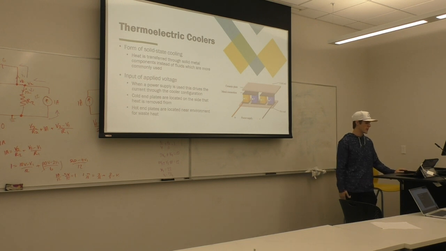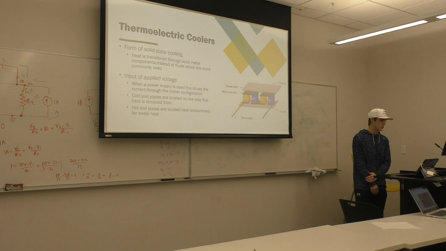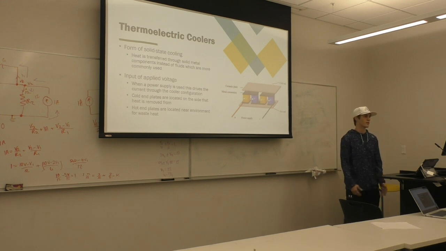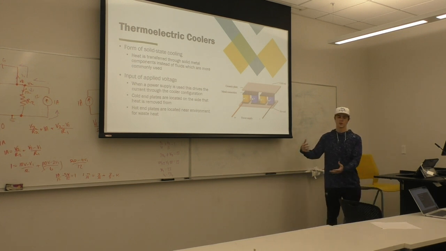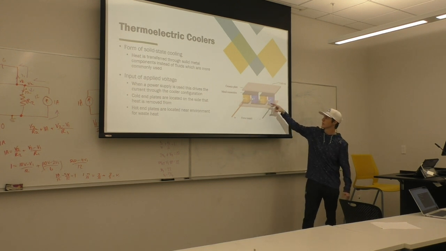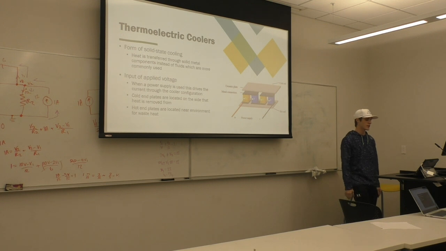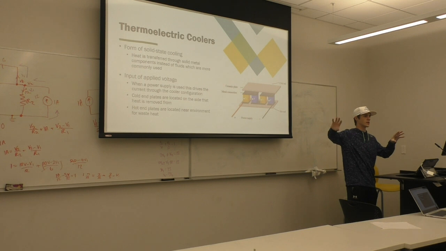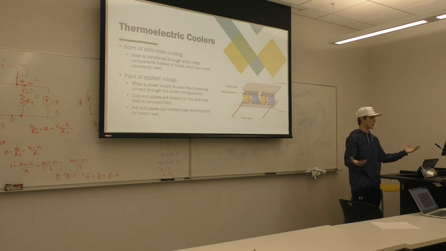So the thermoelectric cooler is a solid state cooling method. Basically there are no moving parts, there's no convection, everything is done through conduction. Like I said earlier, instead of having two materials at different temperatures and getting a voltage, you can supply a voltage and current will run through these plates, and the Seebeck effect will allow the heat transfer to occur. The best way this was explained to me was to imagine you have a metal wire and you heat one end of it. All the electrons get more kinetic energy and start bouncing around the wire, and they want to push the other electrons to the other end, and that's what electric potential or voltage is.